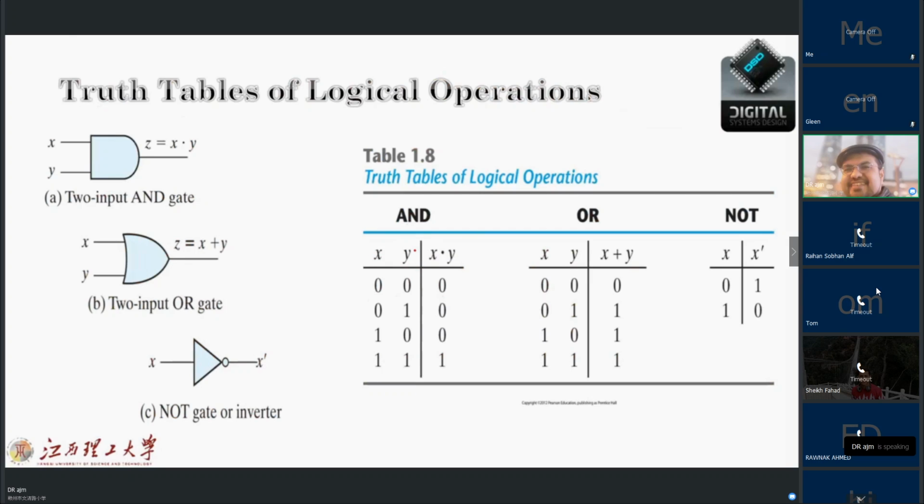For AND, 0 and 0 gives 0, and just 1 and 1 gives 1. With the OR gate also, you will see that 0 plus 0 is 0, 0 plus 1 is 1, 1 plus 0 is 1, and 1 plus 1 is 1. It means that in all cases it is 1 except 0 and 0. And NOT we also reviewed.